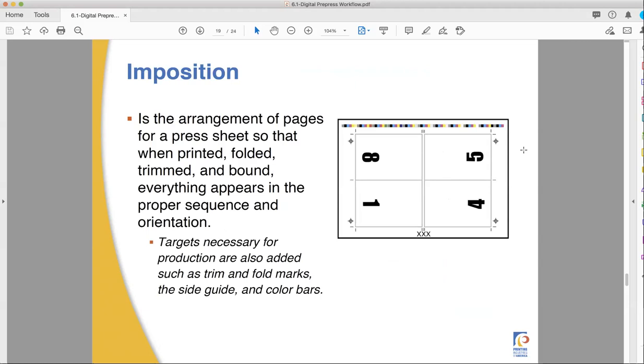In fact, to the point where it has shifted: you used to want people to send you printer spread PDFs, and now it's much more efficient if clients give you single page PDFs. I mean, multi-page, but not spreads, individual pages. So every time you scroll through the document, you see one page at a time. Those can be imposed through imposition software. It can also be done manually, and I've done many of these, and I'll make you guys do some of that in class too. Manual imposition is a good way to understand what it is.